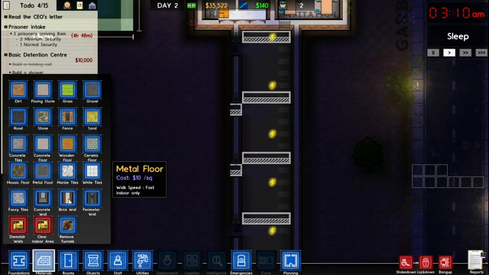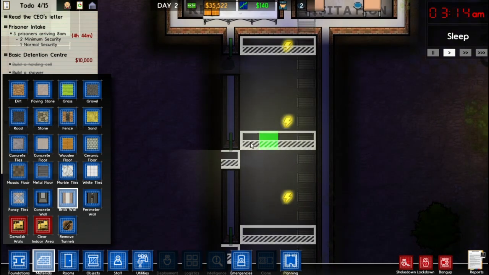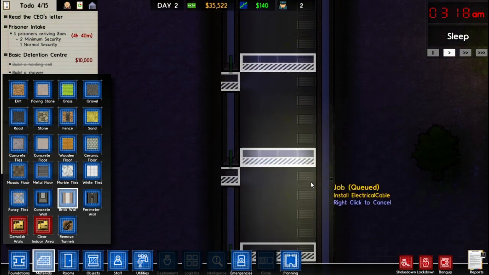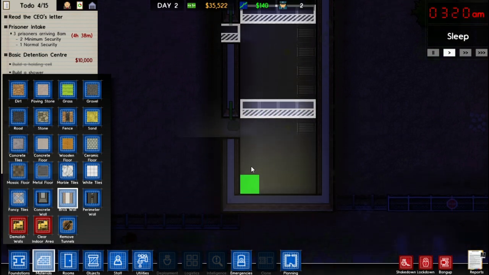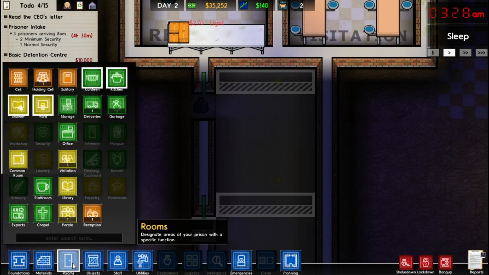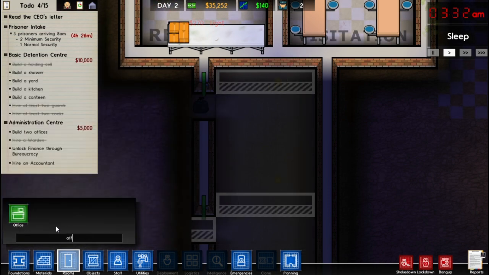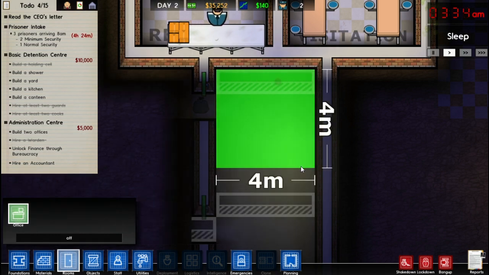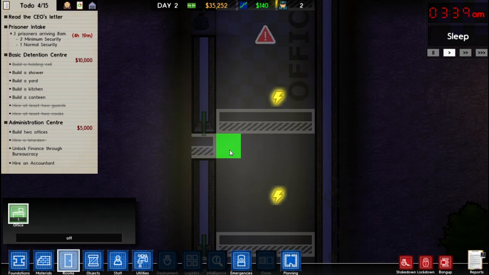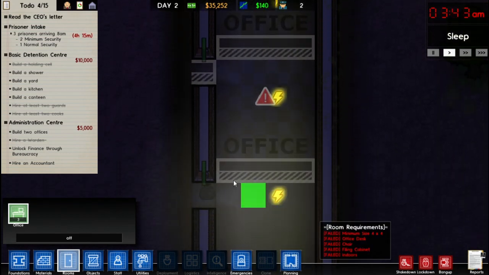Let's just put in the rest of these walls. Alright. I think these offices are going to be a little bigger than normal, or maybe not. Oh no, just this one's going to be bigger than normal. So we'll make that the warden's office. So we'll go to rooms, we'll go to office. There we go. I'll do this whole thing. Yeah, this one's a little bigger than normal, but everything else is just going to be nice and fine. Office. You just keep putting in all these offices.